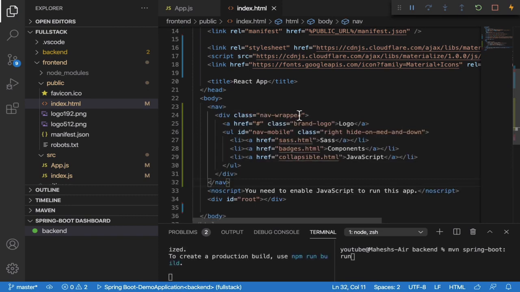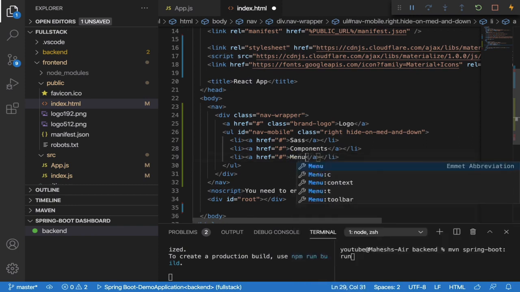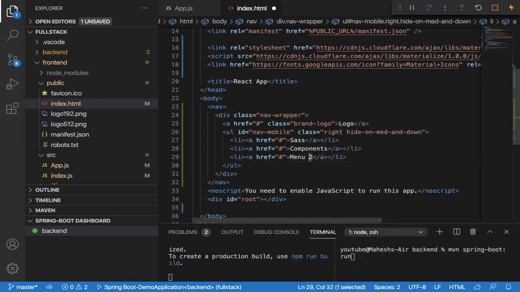Whatever the menu you want to use, React Router, it's all up to you. We are not going to implement this, don't worry about this. This is just to make it look clean, perfect.